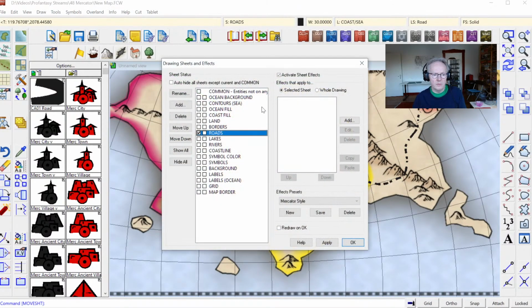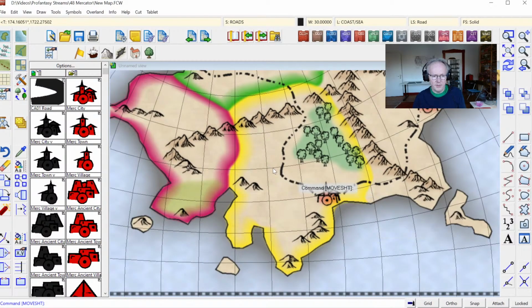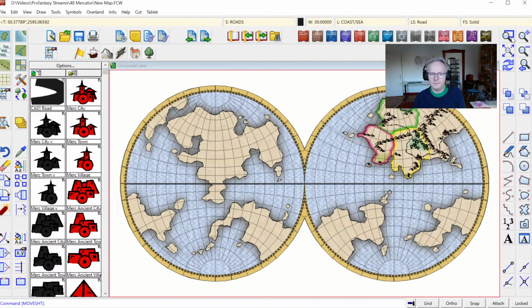And then, I quite like the blur on the symbol outlines, so I'm just going to grab that blur, copy it and paste it on the roads sheet. And this way we've got a nice little blur on our roads here.